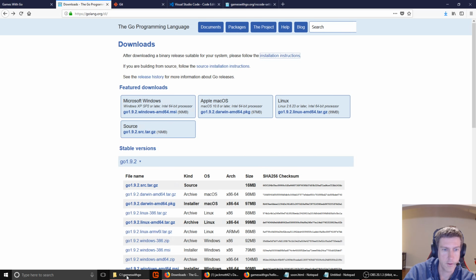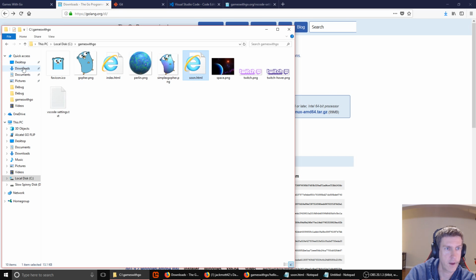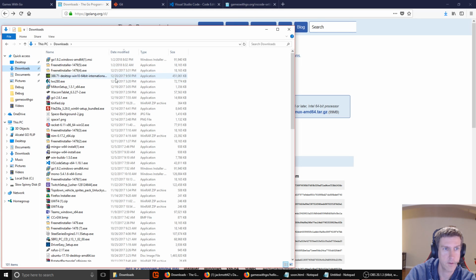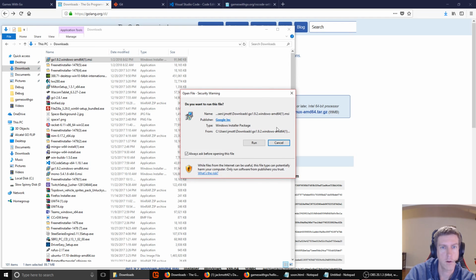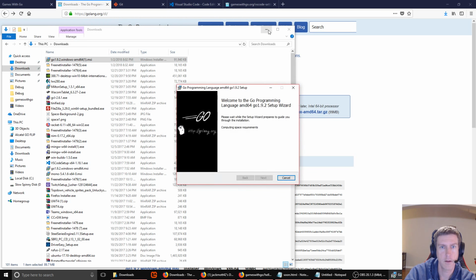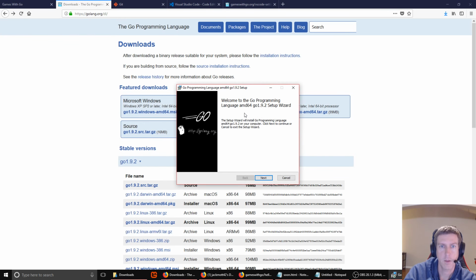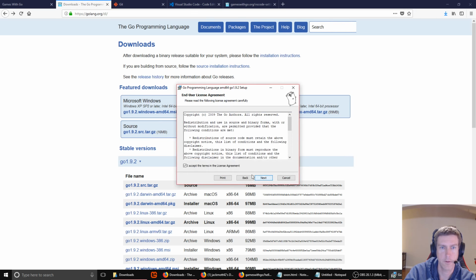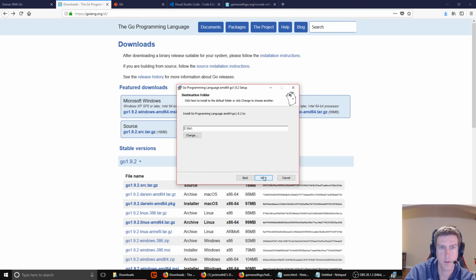So once the download is finished, that goes pretty fast for me because I have a fast internet connection. You want to go to your downloads folder and run it. And you'll see the setup program pop up. And I believe you can just click through this as fast as you want because all the default things are fine. It'll install the files to c:/go.